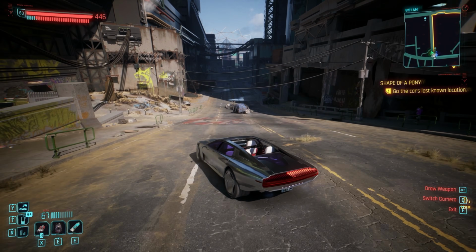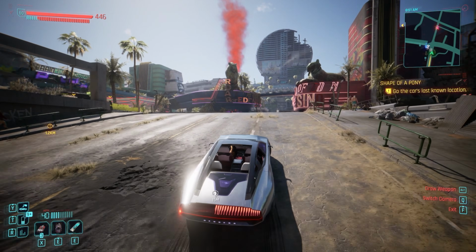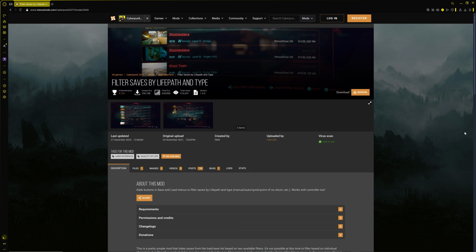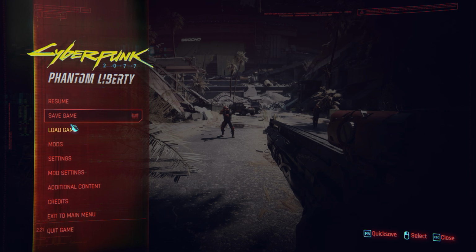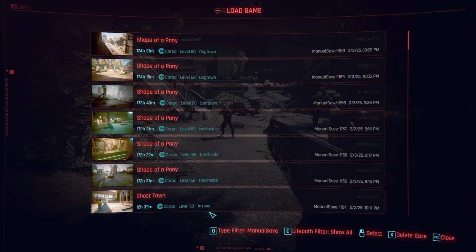You could really call a large portion of this video a set of quality of life overhaul mods, like this one. Filter Saves by Lifepath and Type, and guess what it does? You can filter all of your saves. If you're not like me and have like 500 saved games and don't feel like scrolling all the way down for 3 miles to try and find that other saved character that you made like 3 years ago, you might not need the mod, but it's great.